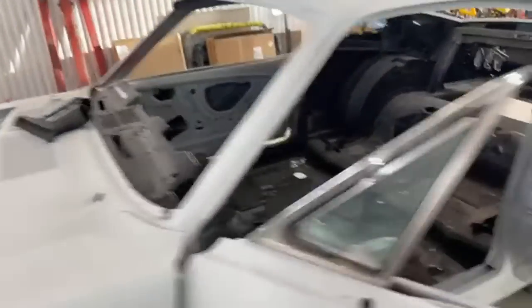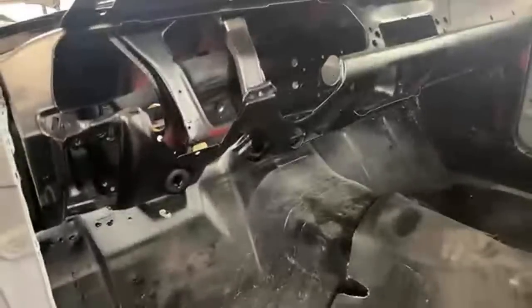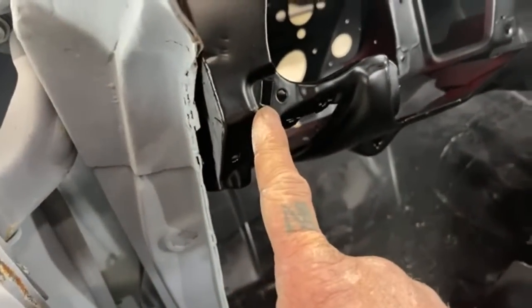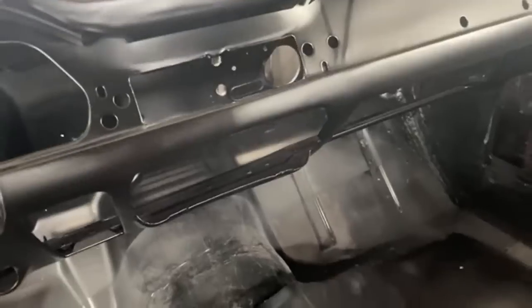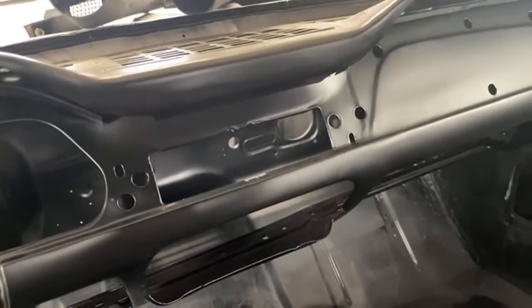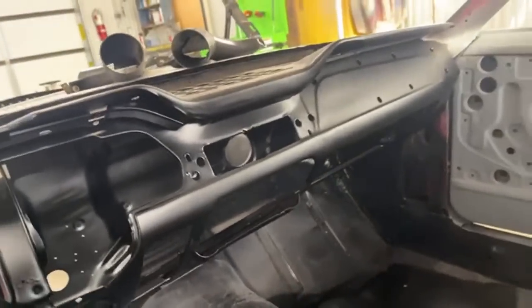Do you see any pedals in this car? Do you see anything except a firewall? I've got to figure out how to put all that in there. You've got to know what bolts to use, what washers to use, what nuts to use. Look at all them holes up there — do you think that's for the radio? That isn't for the radio. That's where the center air vents for the air conditioning go. Any common person would look at it and say 'there's where the radio goes' — but you didn't know that. That's why I'm in business for myself: knowledge.